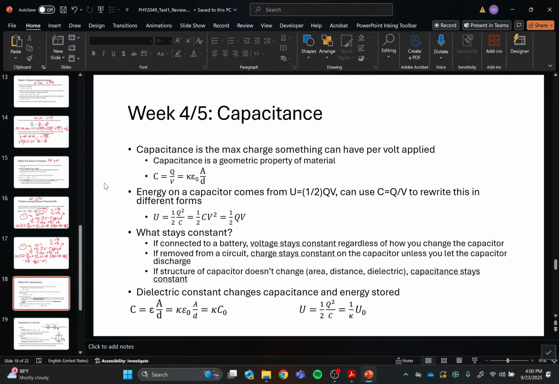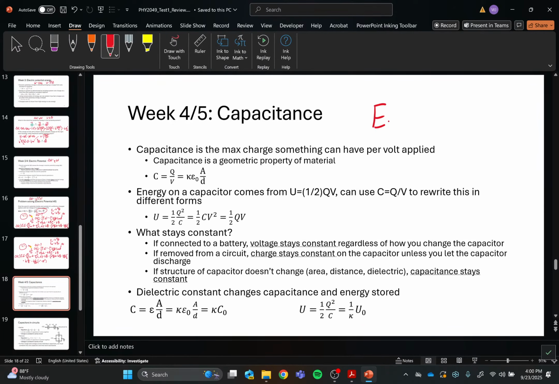Something very important about capacitors. What is the electric field inside a capacitor? I didn't put it here. Does anyone remember it off the top of their head? Sigma over epsilon naught. The only equation that I didn't put on the formula sheet, but it could be useful on your note card. The equation for the electric field due to one infinite plane is sigma over 2 epsilon naught. What is a capacitor? It's just 2 of them together. Double it. Why is this special? It only depends upon charge and area. This does not depend upon the distance at all, which is something very important that I've mentioned several times.